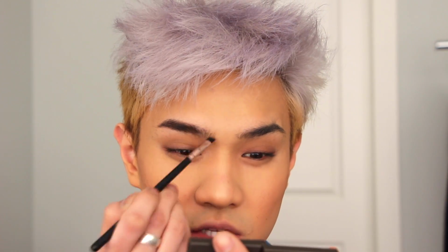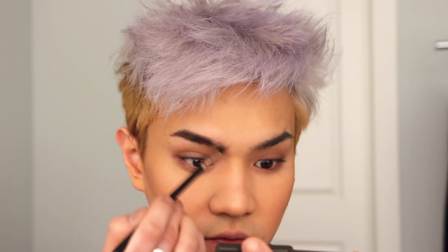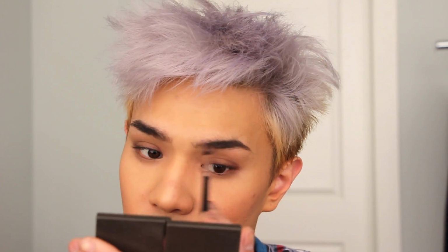Like so. And then with whatever's left on the brush, I'm going to go right into the inner portion of the brow, because that's where you want it to be more sparse. You don't want a line of powder on your face. You want it to fade. So darkest to lightest, lightest to darkest, okay? I'm going to do the other brow. And then brows are done. Alright, and that's just going to give a little bit of definition. So now I'm going to go in and do my mascara, and I will zoom in for that.